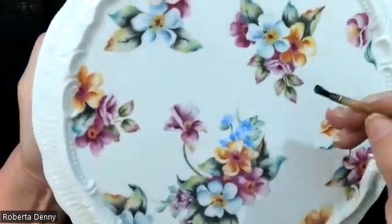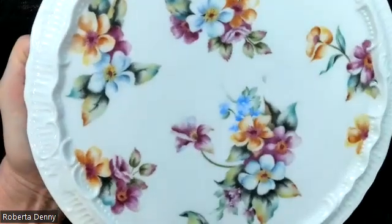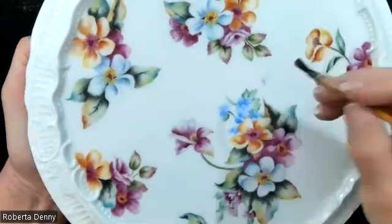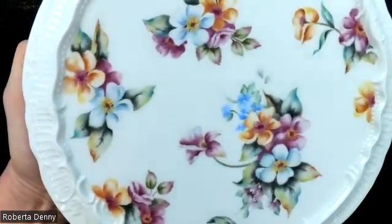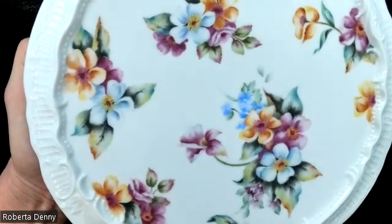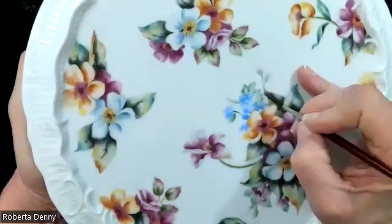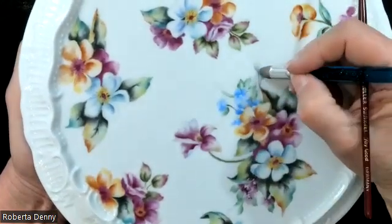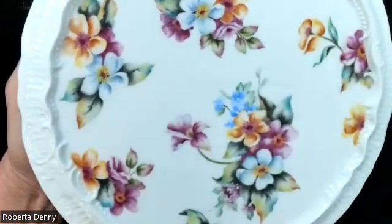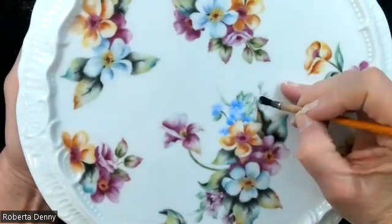But I would have, let's say out here, we could do a leaf. Let me get more paint on a brush. Here we go. Leaf out here. Maybe there's another leaf to it. And we need a stem for that. And then here's your stem. Down. And maybe we need another one on that stem. There we go.